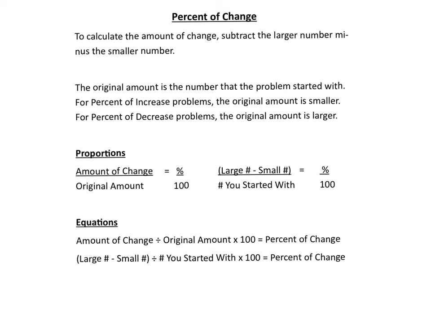The next part, 2%, is something called percent of change. In order to wrap your head around this, this is on page 22 in your books. This is saying that you want to know what is the percent that something increased or decreased. Meaning you want to know how much did it increase or decrease, but I want it represented as a percent. So we don't want to know that it went down by 75. We want to know that it went down by 12%.